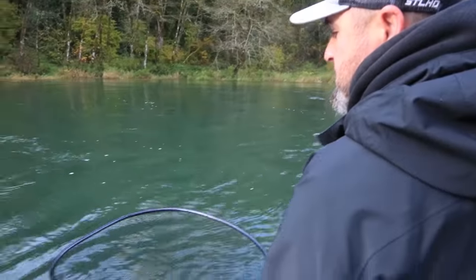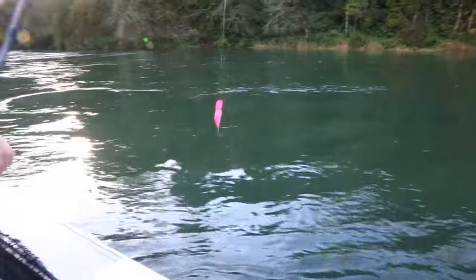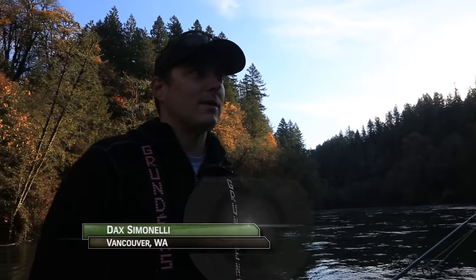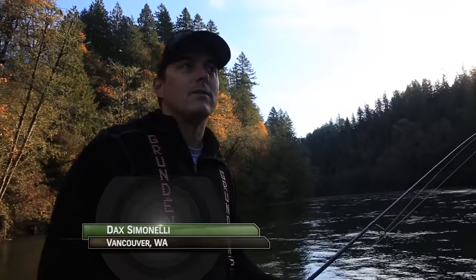All right. Oh yeah. Let it go. Oh, that was a good looking fish too. That was really putting up a good fight. I got a good look at that right when it hooked up, and it was definitely probably 10 pound, solid chrome bright fish. Perfect bright run Coho for this time of the year.